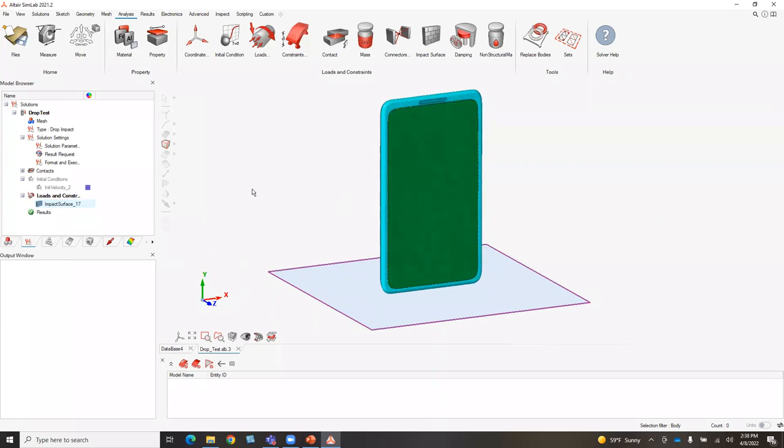to utilize interface. The other thing to keep in mind is I utilized the automatic contacts to generate the contacts in the system for all these connected parts within assemblies. That again reduces the time to actually get up and running with contacts. So it's a very easy to set up tool. So let's look at the results now.